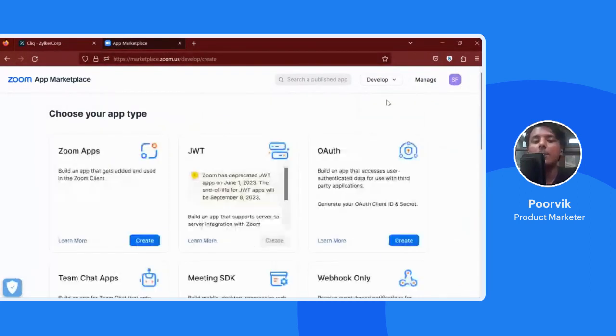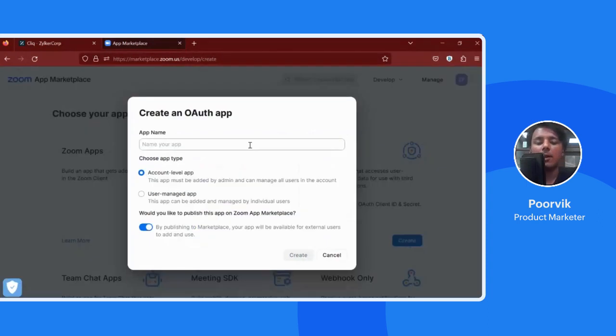The app type that we're going to build is OAuth authenticated. So click on create OAuth app. You're going to have to name your app. You can name your app whatever you want. Since I've already created this account, it already has a connection with Zoom and Cliq, and I've already done everything that needs to be done for the integration, and it's ready to go. What I'm doing is creating another version just to showcase how to create the connection. I've already created the connection called Zoho Cliq. So I'm going to name this app Cliq2, as I already have another connection.